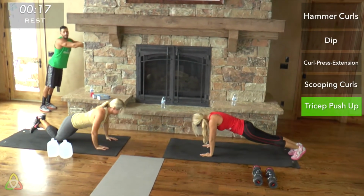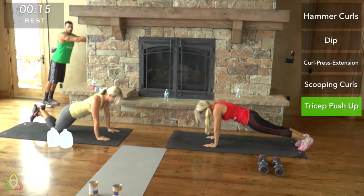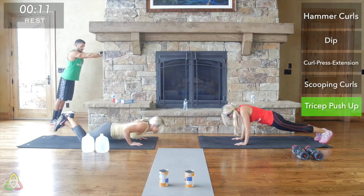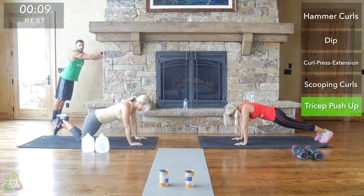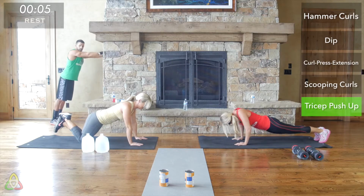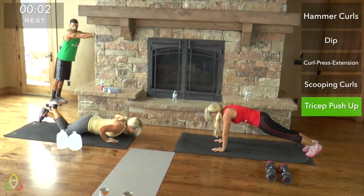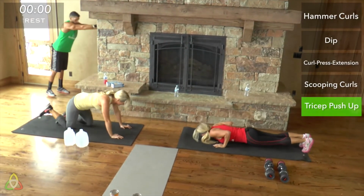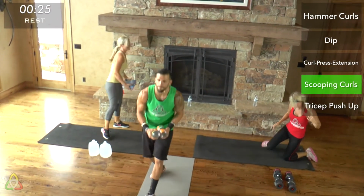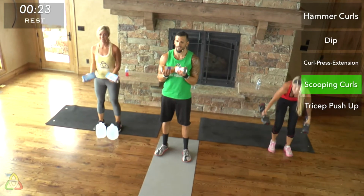Good form here, you guys. Try and keep up that good form. 50 more seconds. Should be burning. Keep going. 10 more seconds. Almost there. 5 seconds. 3, 2, 1. Transition. Last round here. Round 3. Ready, go. I don't even think I would have been able to lift myself up on that last one.